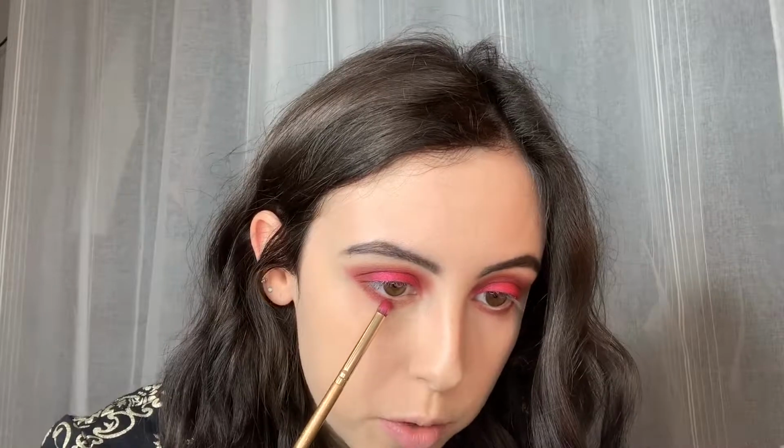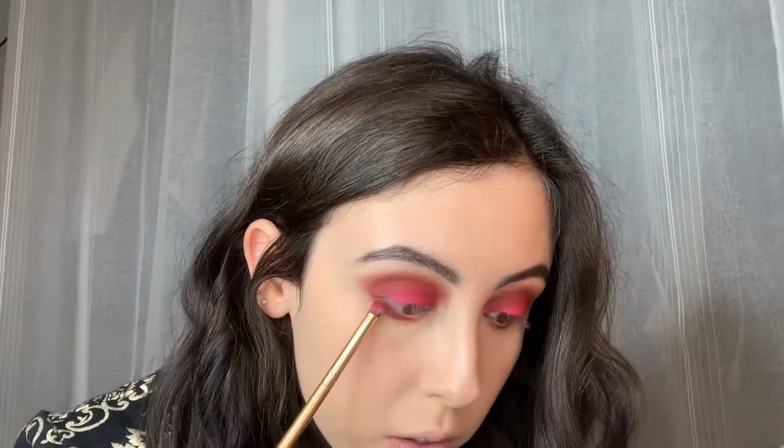And then I'm just going back in with my Morphe brush to blend everything out on the bottom and make it go together with the top. The colors aren't really showing up very well on my lower lash line, so I'm just going to keep patting the color onto my lower lash line and hoping that it shows up. I always have this problem, especially when I take pictures of my makeup. You can barely see the eyeshadow on my lower lash line and it just does not make sense.